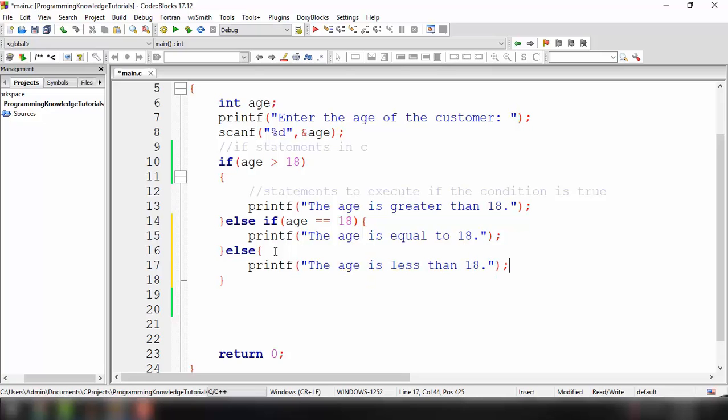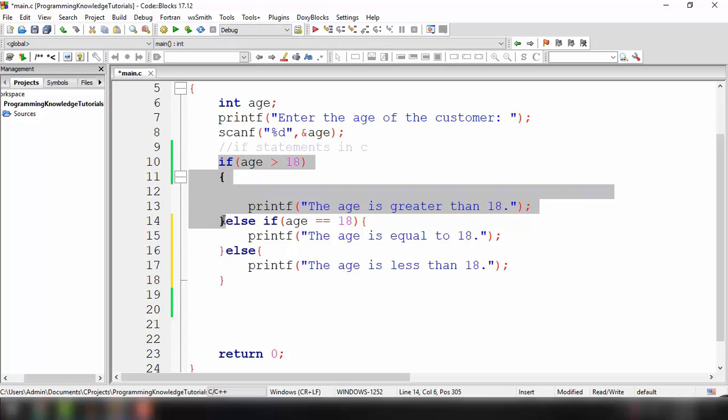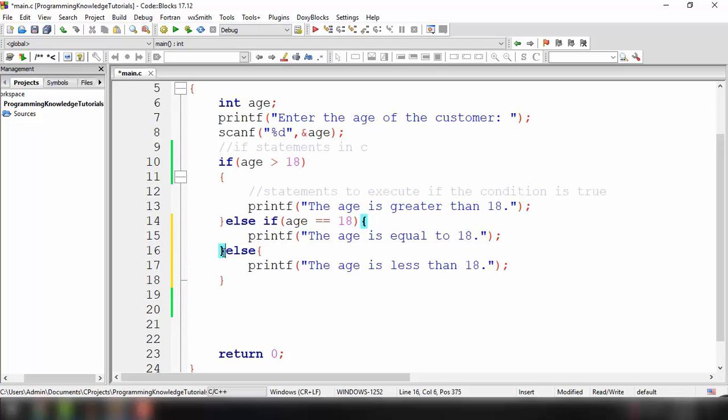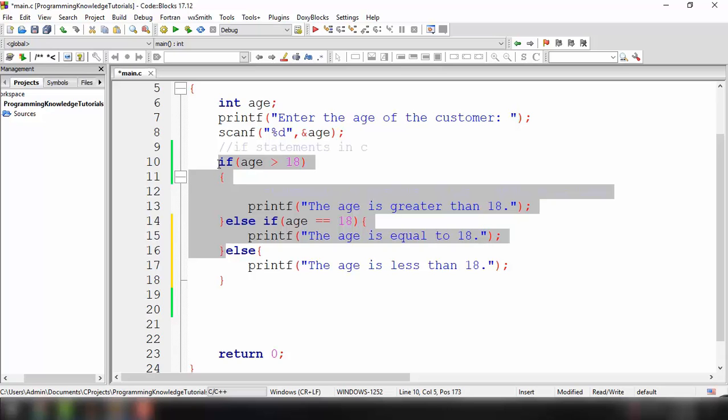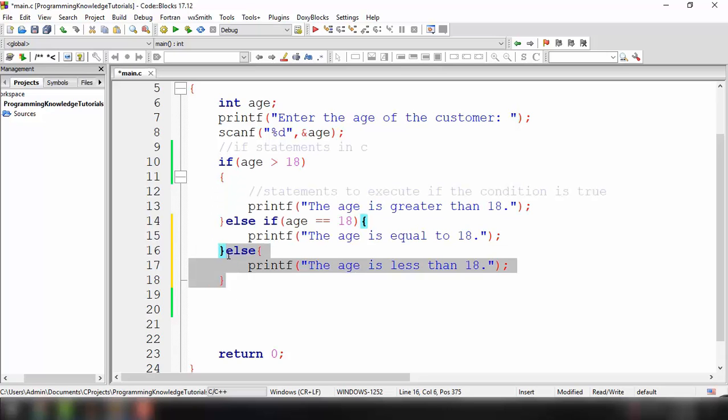So as you can see, we have implemented a practical implementation of if else statement. We add the first if condition, and then we can add another condition else if, and then we can test this condition right here. Otherwise, if these two conditions return false, then we can execute the statements in this particular else block. So we can try this. We can run our program, build and run.